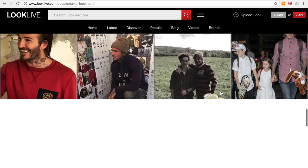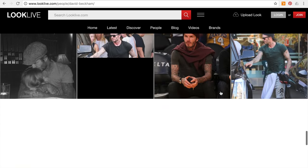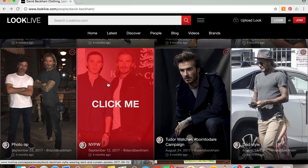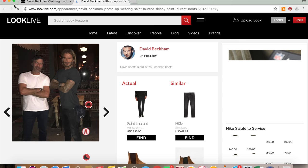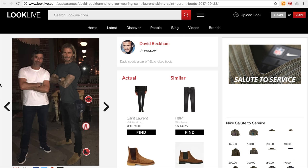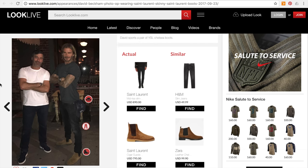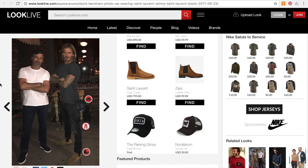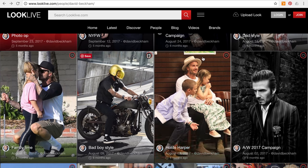Since he has a lot of t-shirt and jeans looks, let's recreate one of those as it's quite a basic look. The first one is just some gray-black jeans, a gray t-shirt, and some Chelsea boots — on the website it says Saint Laurent which is quite expensive, but we can get that for a decent price. The second look is pretty dope — I like how he's used a fedora here.